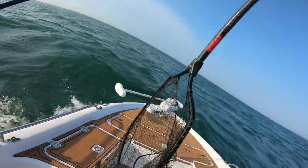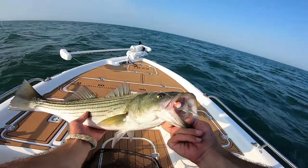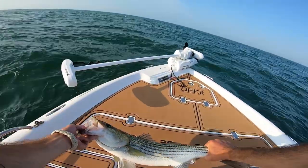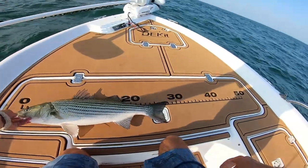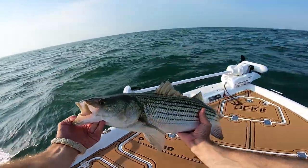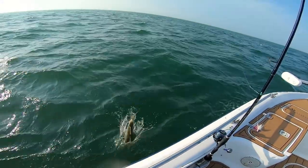There we go. Not a bad fish at all. Good. Let's get a quick little measure on the deck board. Wow, it's a 28 incher. Small slot right there. Heck yeah. See ya.